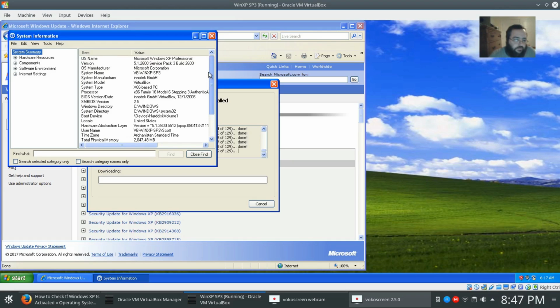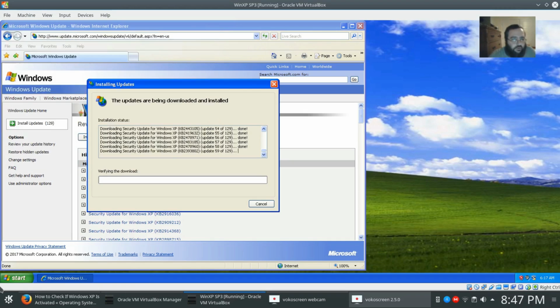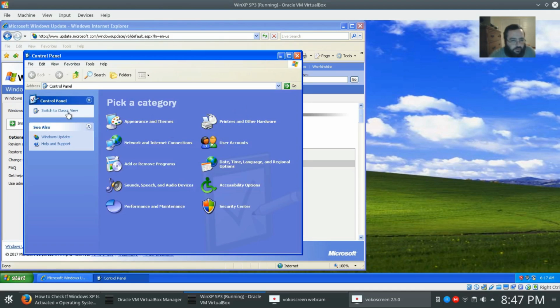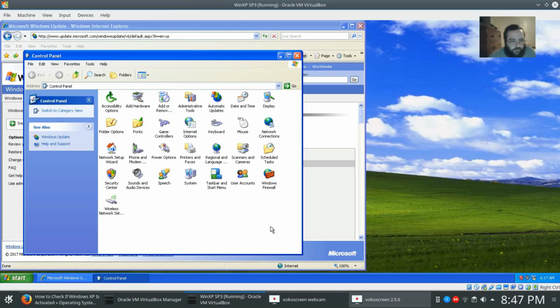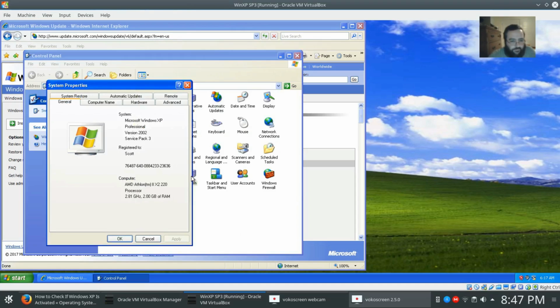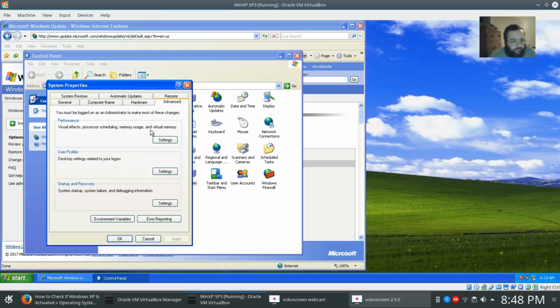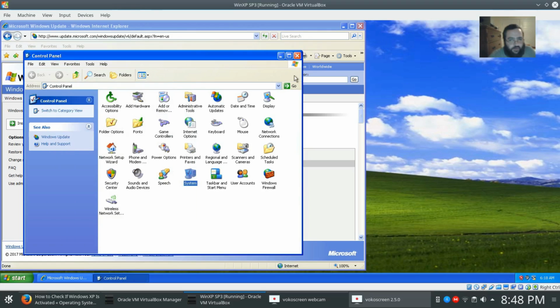So in that case, it should be active. Another thing to check would be the system. And it doesn't say anything about needing activation still. It says it's registered to me. So that's probably why it's taking updates.